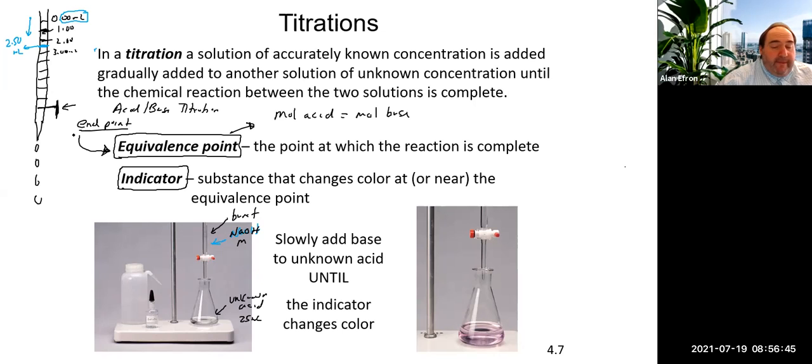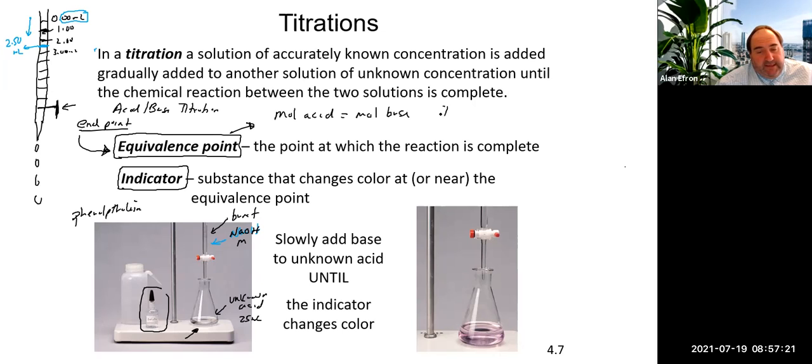So how does that all work? Well, for example, we would add some indicator to our solution in the flask. So this is like the bottle indicator there. It most likely is an indicator known as phenolphthalein, which is a very common indicator. Put a drop or two into here. And when you do, as you can see at the start of the titration, there's no color. It's colorless. And that is because indicators, for example, like phenolphthalein, actually work over a pH range.